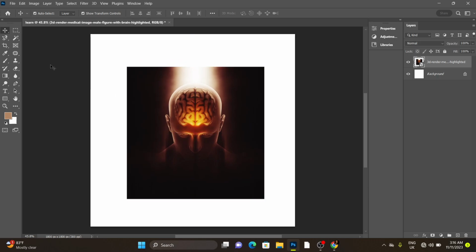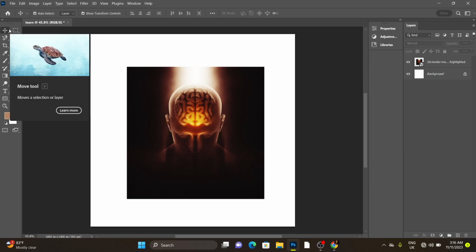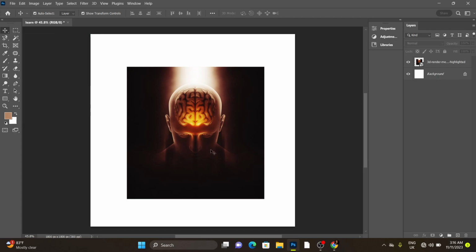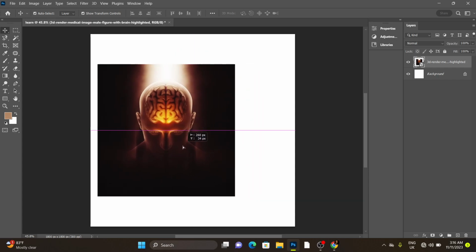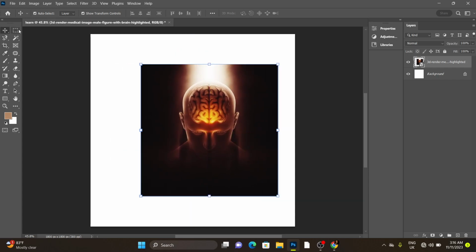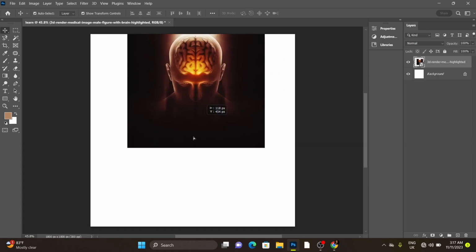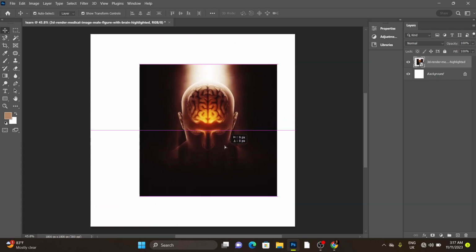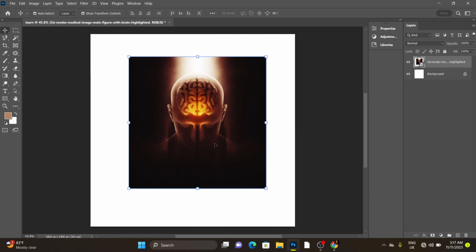Okay, so the first tool we want to explore is called the Move tool. Basically, as the name implies, it's used to move objects around. You cannot move an object if the Move tool is not selected. Like this, I have another tool selected, so I'm unable to move this particular image here. For me to be able to move the image, I need to select the Move tool, right? This is the Move tool here. It's basically used to move objects around the canvas.